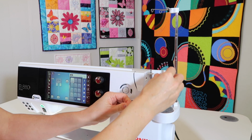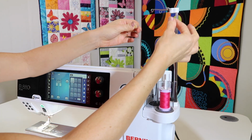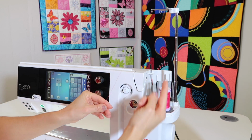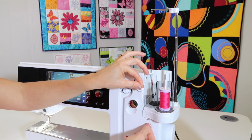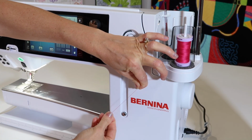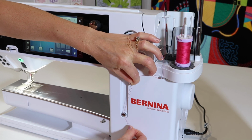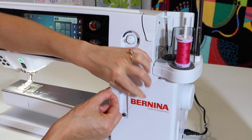So you're going to start by putting your thread here. You're always coming up to the guide that's right above the spool. So for this one, I'm coming across here. So the thread is going directly up. It always needs to come up the spool evenly. Next, come down to this guide here. And this is where I like to put a little tension, meaning holding it, because you can see there's a little arrow guiding me to go around this little pre-tension counterclockwise. But hear that little click? You want to click into that little button.